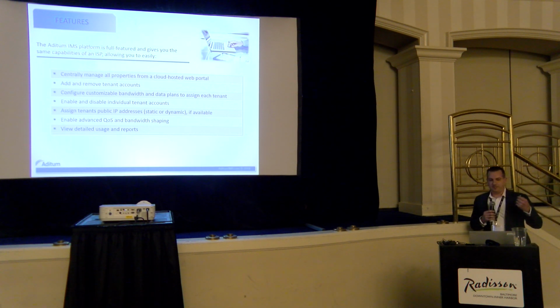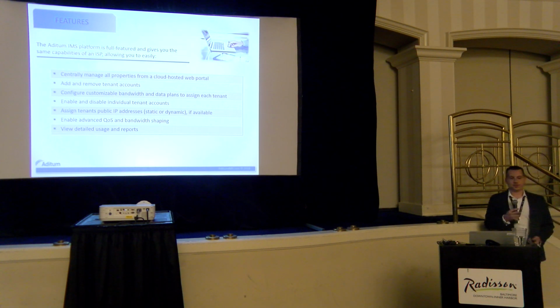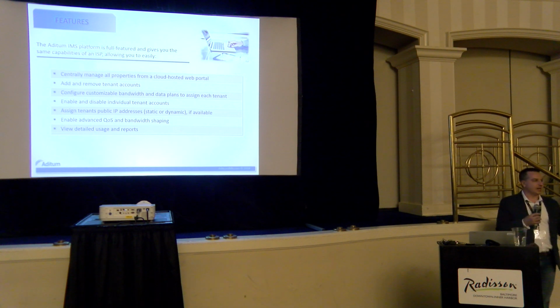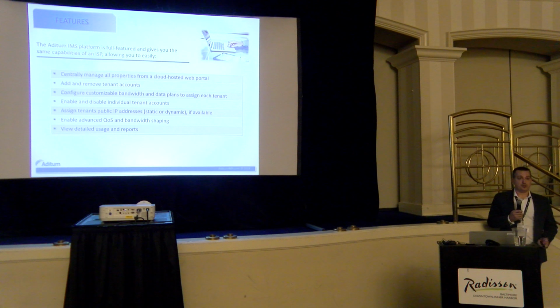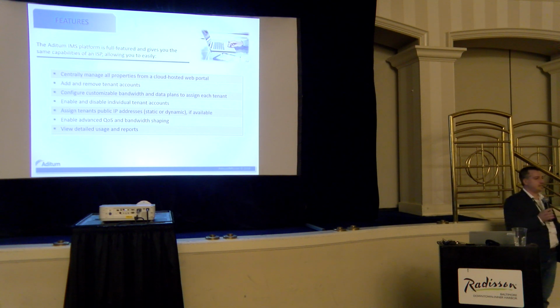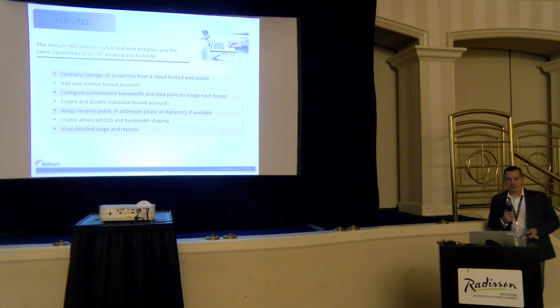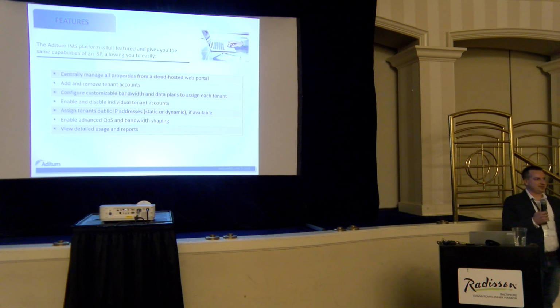Some of the main features of the product, again, centrally managed, web-based, no command line, no Winbox, no scripting, no router engineering. It's designed so that your techs, your field techs, your help desk guys can do all the work on it. You can even have the property managers, property owners doing all the add, change, deletes on tenants. So a tenant moves in, you just let the property manager set up the account. You don't even have to get involved. They can do it all themselves. Turn off accounts, someone's not paying their bill, a couple clicks, they're shut off. A couple more clicks when they pay their bill, they come running with that check, they're back on.